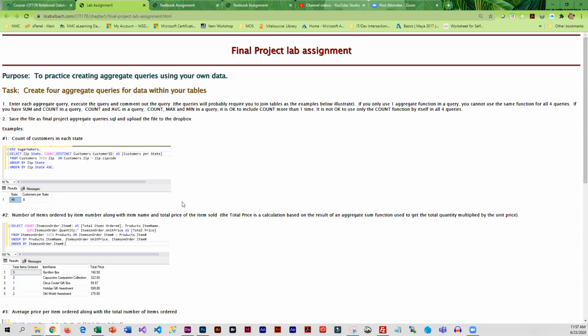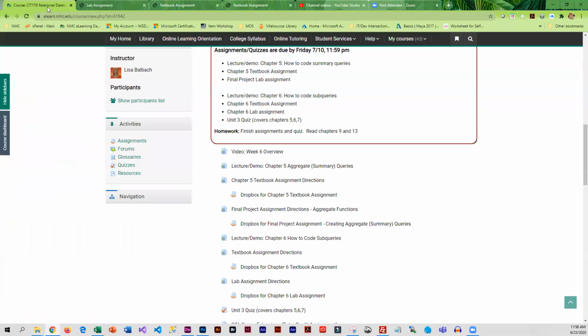But you can't just use count by itself. And if you have quite a few text columns, remember you can use max and min on text columns. So I would probably keep this super simple. There is no requirement that you join tables or anything like that. So the simpler, the better for this.